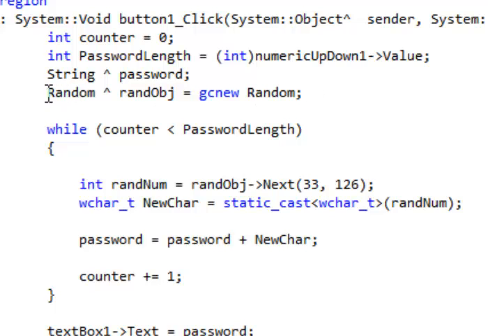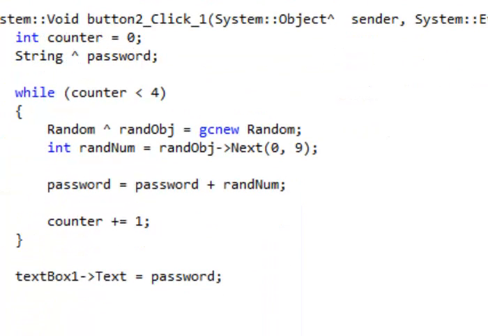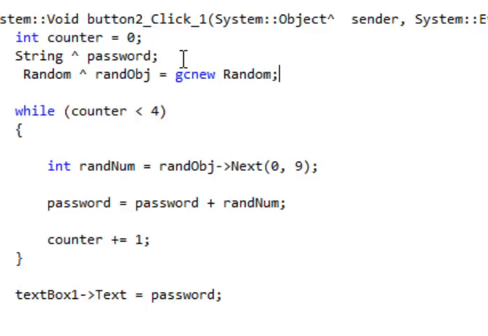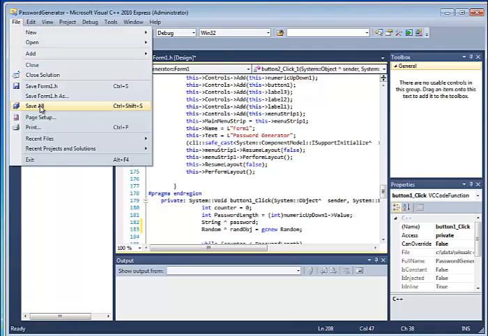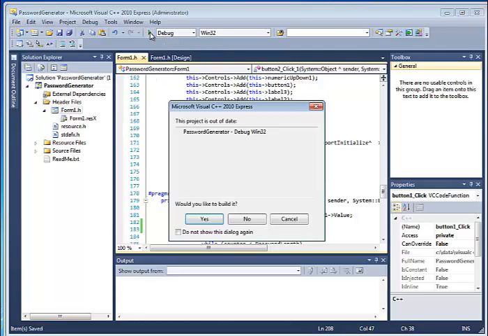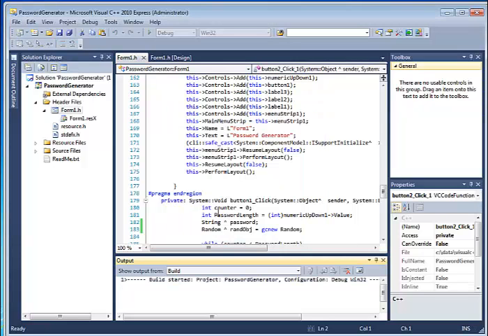And so now if I move this up here, we'll also need to do it, he had a second program down here for that four character password. He did the same thing here, so let's take that out. I'm going to cut it and move it up here, there, and then go ahead and save and debug file, save all, and debug this program. Yes, build it. We will see now that my password generator will work just fine.